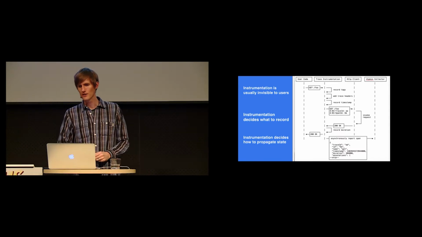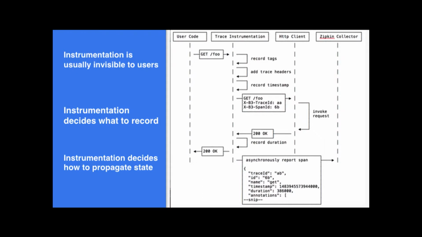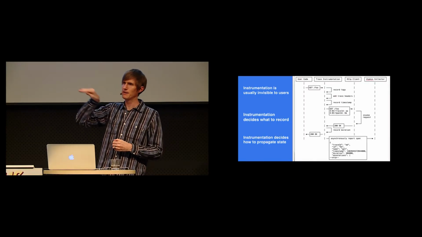And how it works out, let's just pretend we had a synchronous HTTP client. So it's invisible to the user because it would be another interceptor, like your logging interceptors or your authorization ones or what have you, right? So it's in the line of fire. It's going to do some steps like recording information and starting a timer, similar to how a metrics filter would work. And the thing that's very different about trace instrumentation versus something like metrics is that it does have to propagate state.